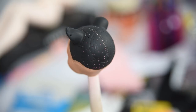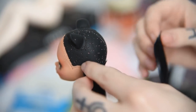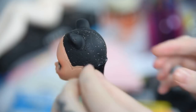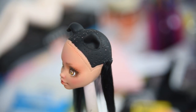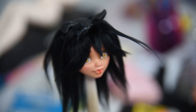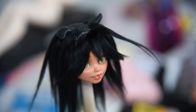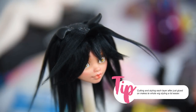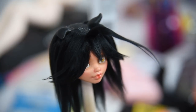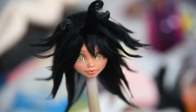Now it's time to glue her wig. I prepared some black yarn wefts and start at the top bottom of the back of her head and glue the wefts onto the head. For the parts around her ears, I'm using the same method you use for making parting lines by folding over the wefts. Also, I make sure to cut and style every layer after gluing it on. And here's the finished wig.